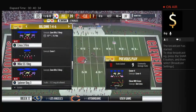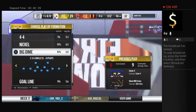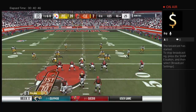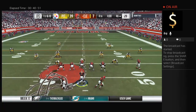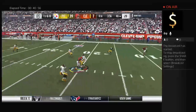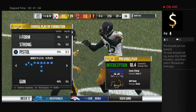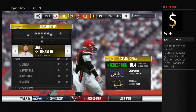I know we just saw a nice throw and catch, but how about the big guys up front buying that time? Yeah, that's exactly what they did. They created time and allowed the space to happen, and it turned into a really nice play. So the offense has it 1st and 10. They'll look to throw again. And my goodness, another interception. Adrian Amos with a pick. And a big turnover there as his guys will get the football back. The Steelers offense now, they get ready to head back on the field.